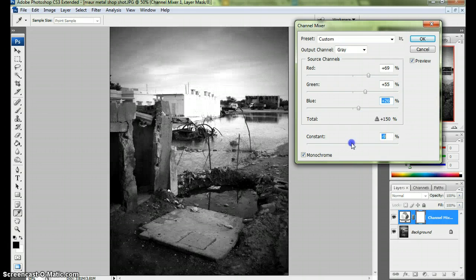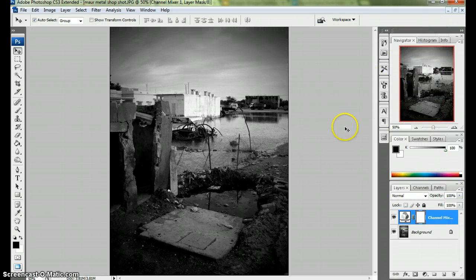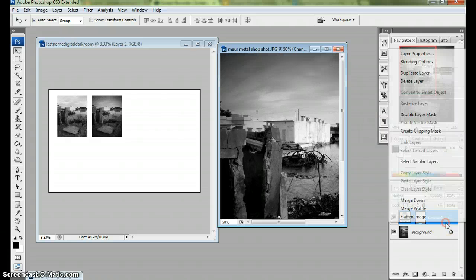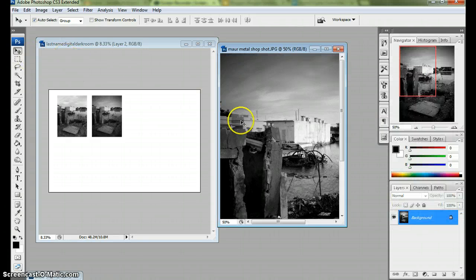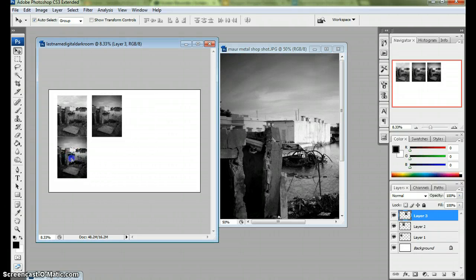So I'm going to play with a balance of some of these tints and using red, green, and blue to get this glowing kind of contrast, and then click OK after you get it edited how you want. Then that's my third image. So I'm going to right click on it, flatten it. Alright, then I'm going to drag this over here. So now I have my third edit. Place that right down here in this little grid.